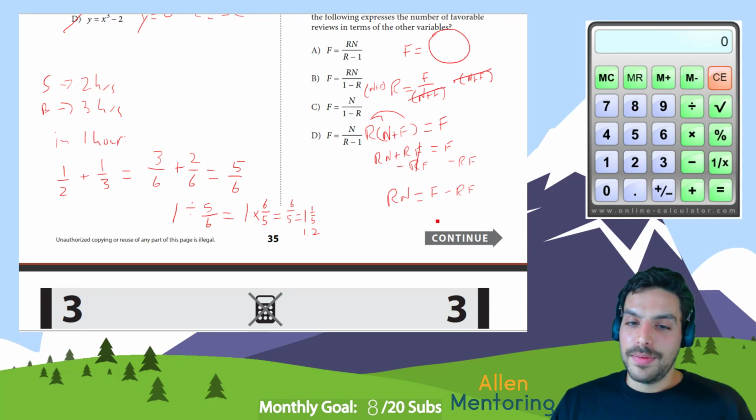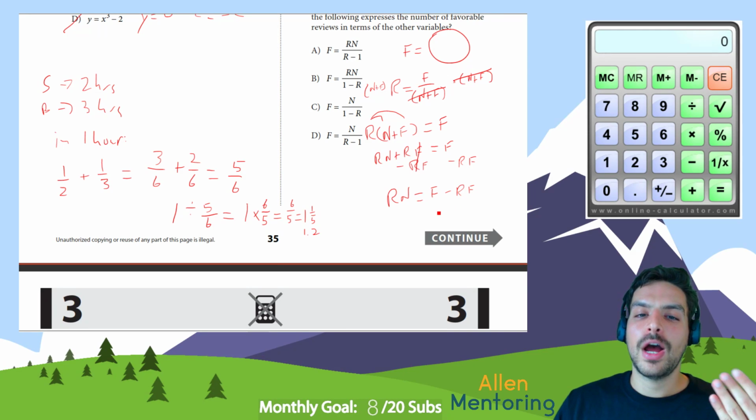So this is the last step, and maybe the trickiest one of all. Well, now we have all of the F's on one side. So the key here is you want to factor out the F from both of these. So you see how these two terms both share an F? We can factor that out. So if we factor out an F, what's remaining from this term? 1, right? F divided by F is 1. And what happens when you divide Rf by F? You just have an R left.